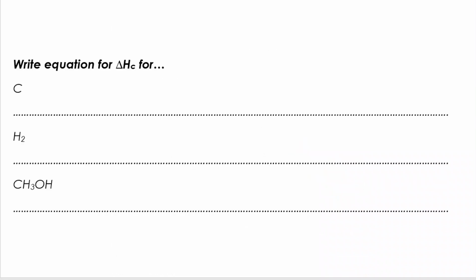So let's do a little bit more reinforcement and do some enthalpy of combustion equations. We've seen these back on video 2. Pause and see how you do. So in the first instance, I've got carbon. I'm reacting it with oxygen and I'm making carbon dioxide. It's balanced. I'm combusting 1 mole of carbon. So I'm happy that I've got all of it, but I still don't have all of the detail that's needed.